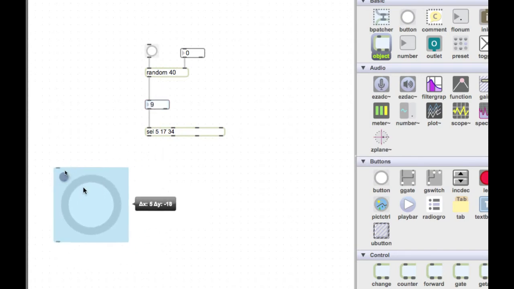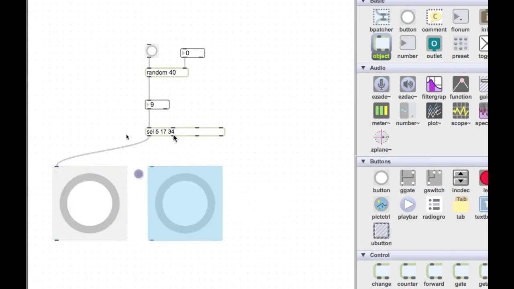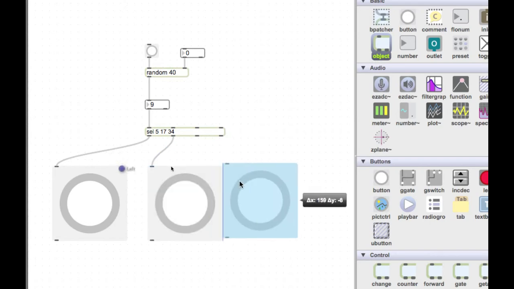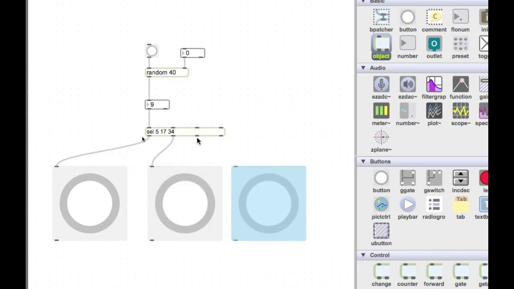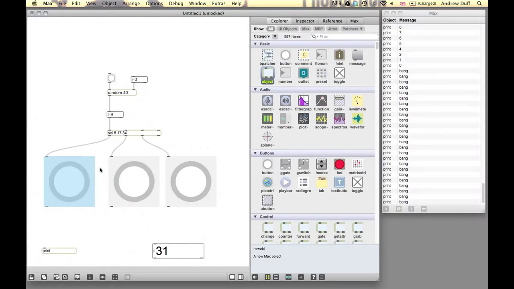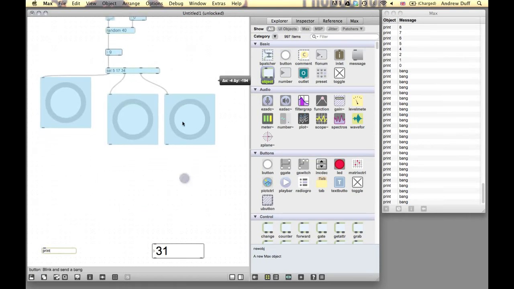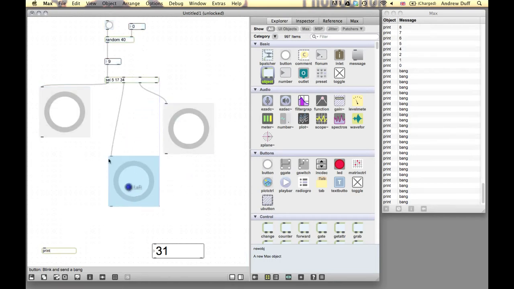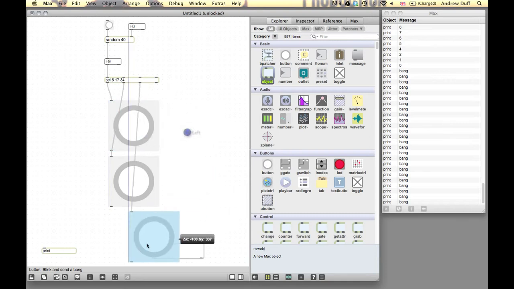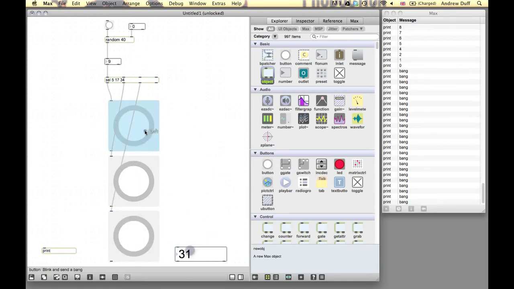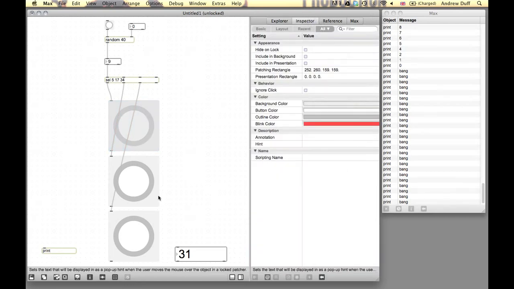If the input number doesn't match, then I can have a bang message come out here, but I'm not really concerned with that. So what I want to do is make some kind of traffic light thing, so I'm going to connect that to there, and I'm going to peel off a copy by holding down Alt and clicking and dragging. So I've got another one which I'll connect like that. I'll do the same again, Alt, click and drag, and connect that up to there. Let's just zoom back out again. So let's move all this stuff up there. Put that one there, and we'll put that one underneath.